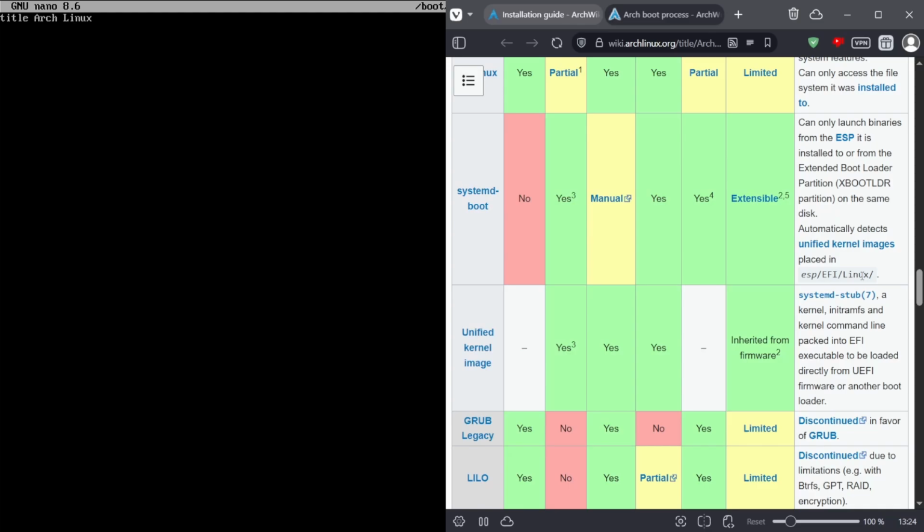And the next thing we're gonna type is linux /vmlinuz-linux, then hit enter. Then the next thing is initrd /initramfs-linux.img.